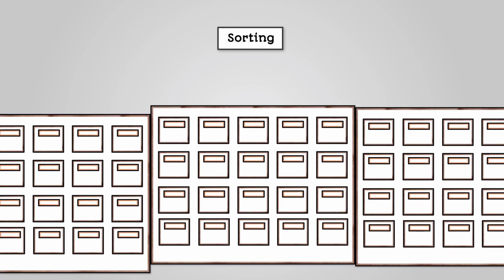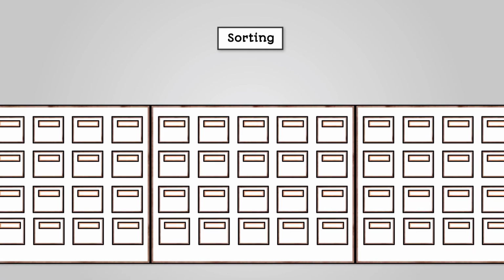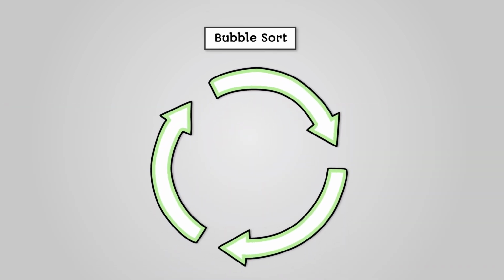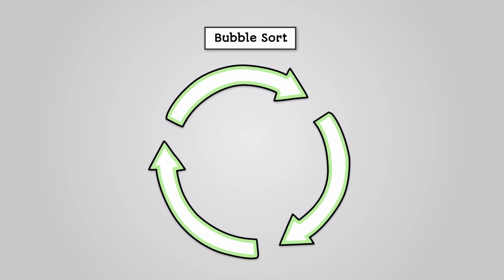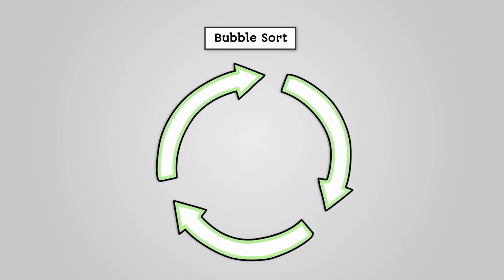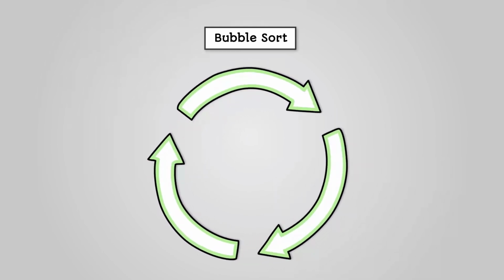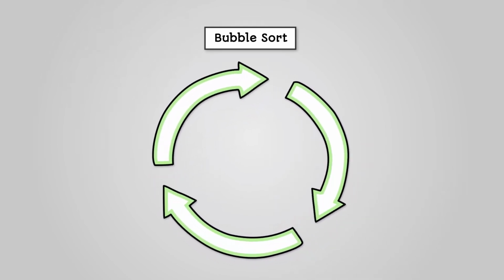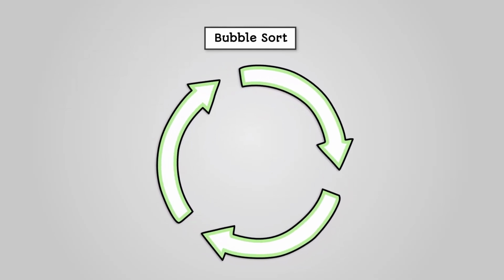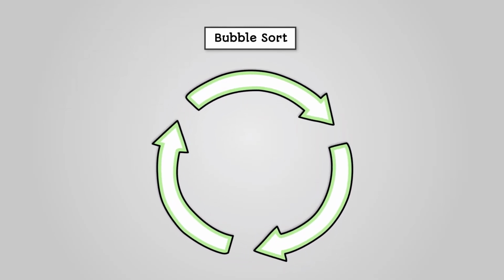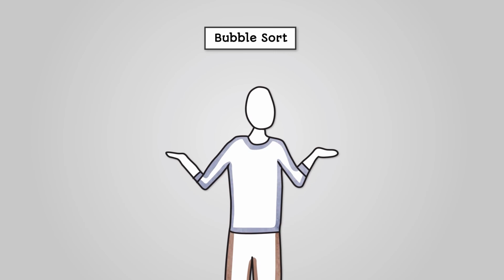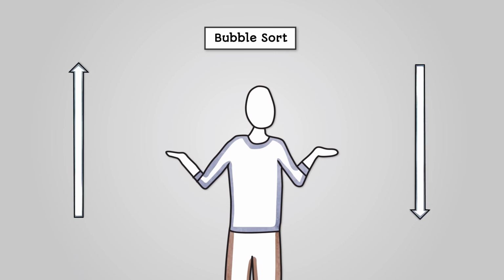So, sorting is where you put a list of data items into some form of order. One of the ways of doing this is called a bubble sort. It works by looping through a list of items and swapping two items next to each other if one is higher. You have to keep looping until you reach the end of the list. You then have to start again until each item is sorted. You can sort low to high or high to low.